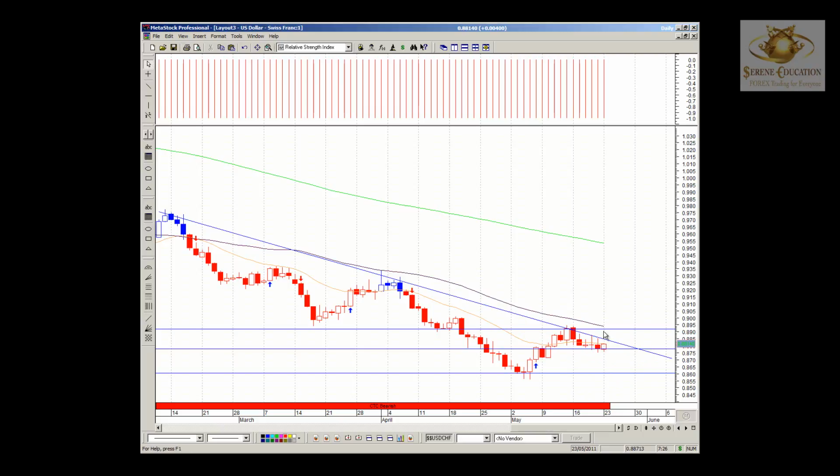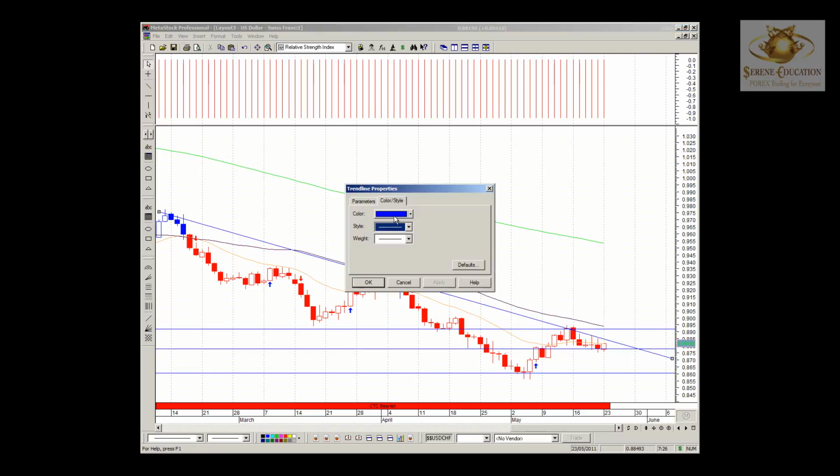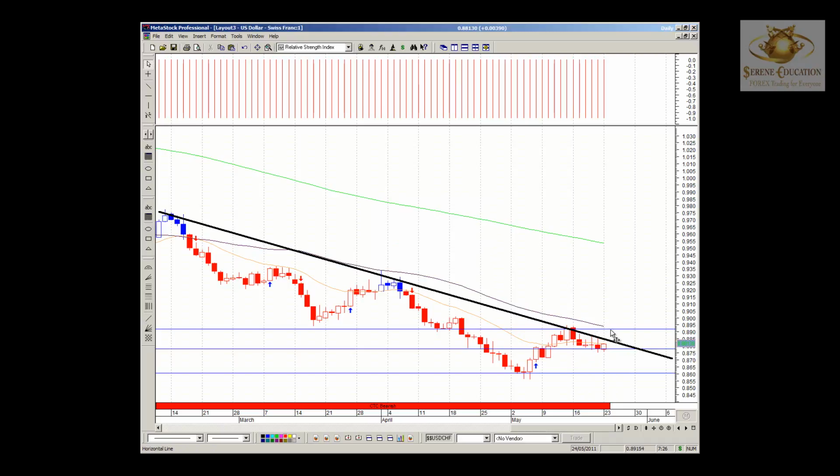So it'll be interesting to see if we could see the price trading higher and breaking this trend line. Then we could be seeing price retesting where the 50-period moving average is now, at 0.895 at least. And if that's the case, and it can break higher than the 0.895 mark, then obviously we're seeing a change in market sentiment, and we're seeing price trading well above a prior trend line and breaking above.